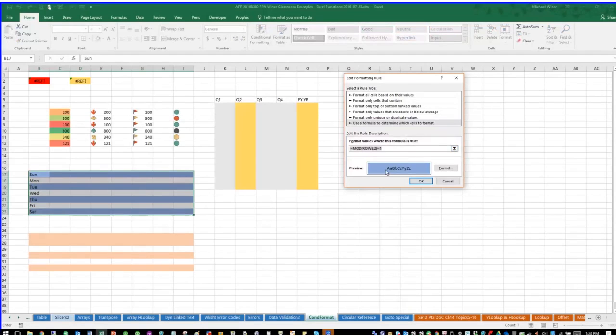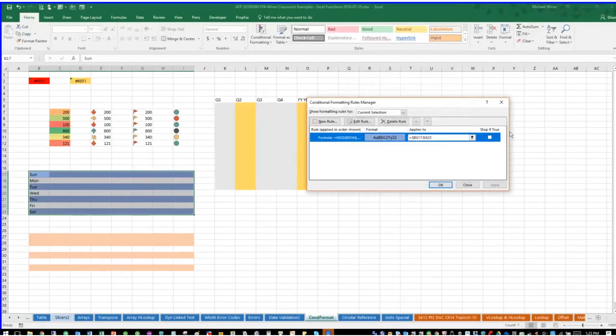Now the formula uses the mod function. Basically the mod says what's the remainder. So what it's doing is taking the row number that it's on and dividing it by 2. And if that gives a remainder of 1, which basically means that we're on an odd numbered row, then go ahead and shade it. If we're on an even row, don't. All right, what's the power of that?